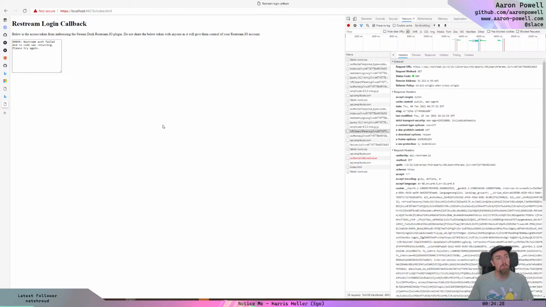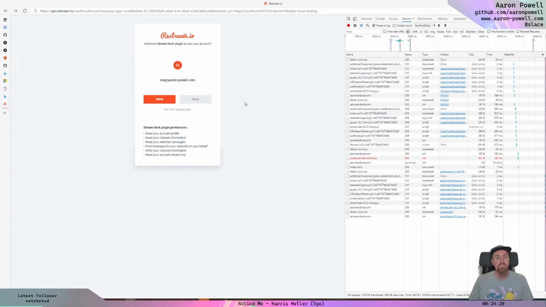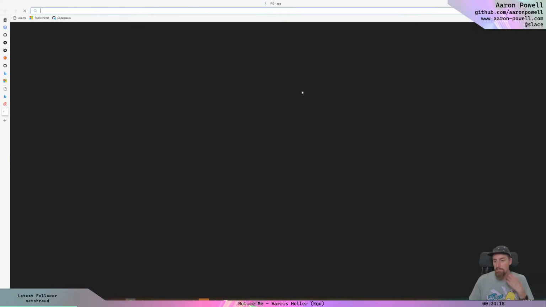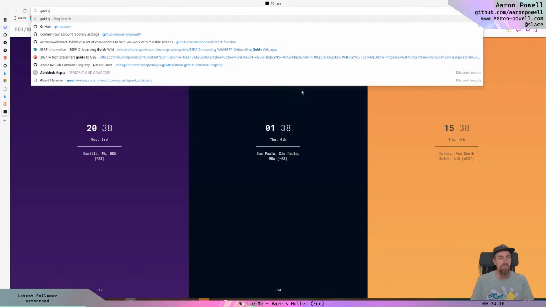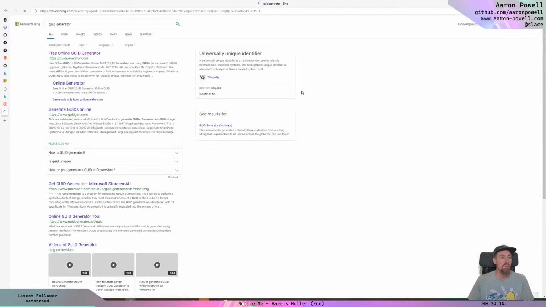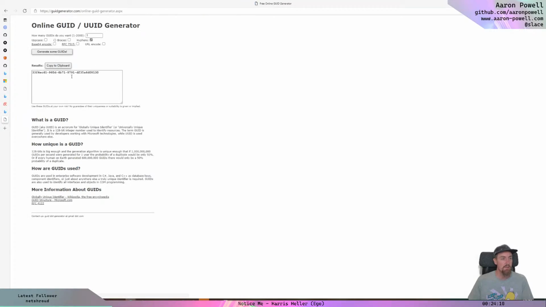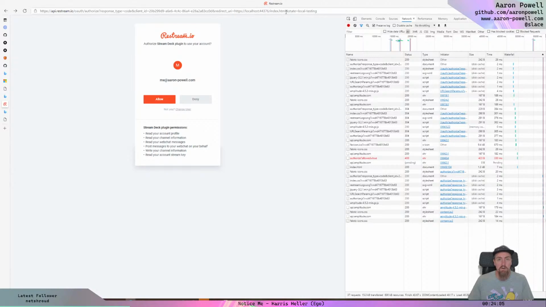I was having this problem previously when I was doing it. Let's just make sure that the API token and everything is actually, maybe it's because of the GUID generator. Let's just generate a GUID instead of that local testing string on the end, because maybe that was it. Okay, we'll come back here.